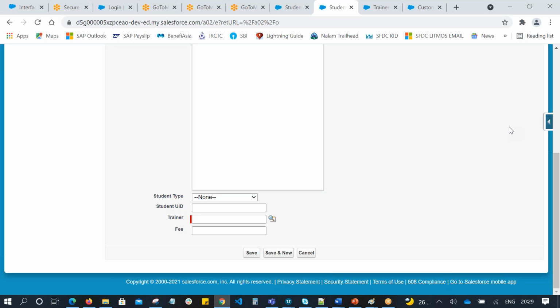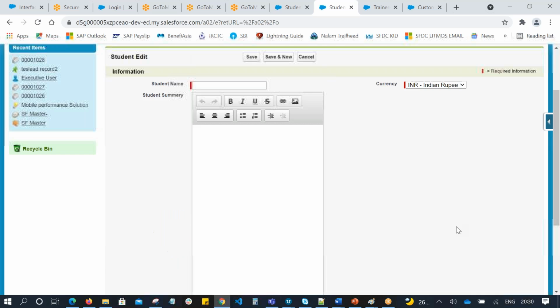In the search layouts we can create list views and lookup dialogs. Like in Lightning we have something called page layout and record pages.